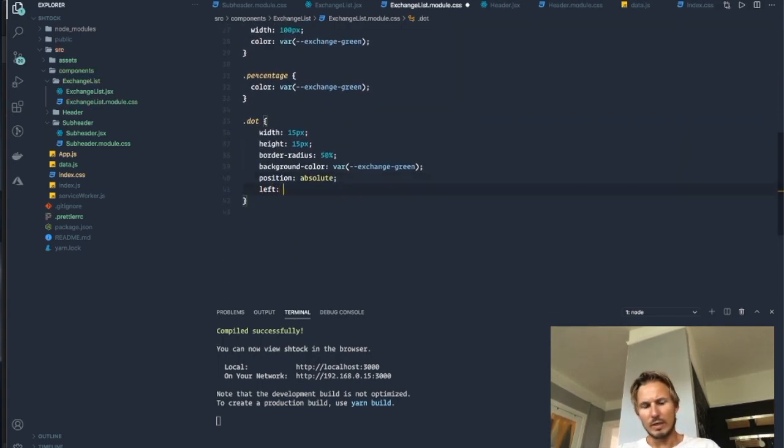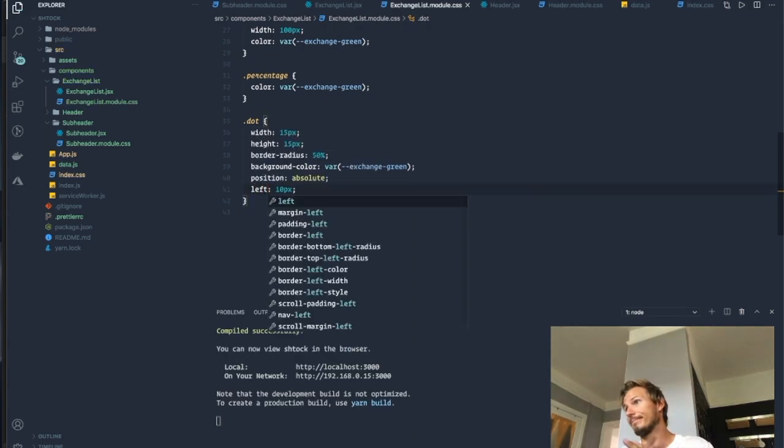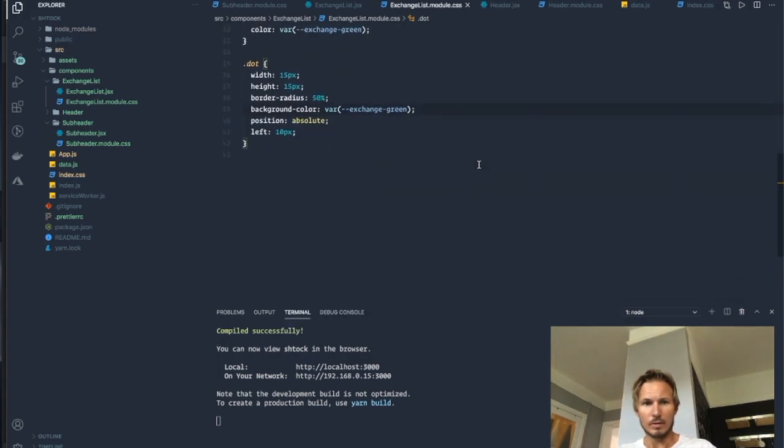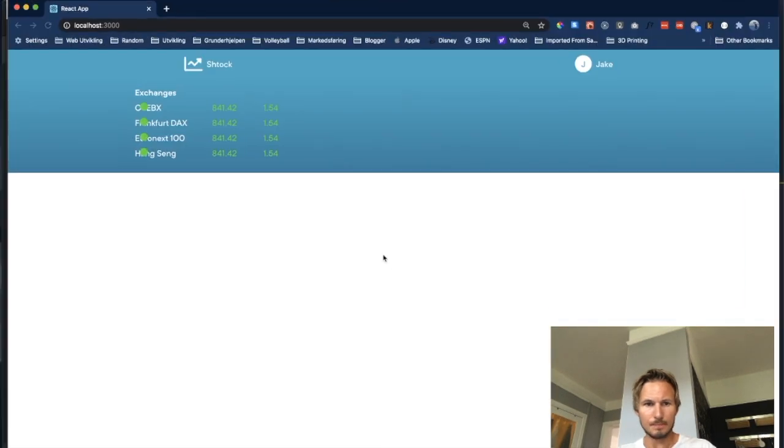And then we're going to say right 10 pixels. And we'll see what that looks like. And we'll change that to left. So let's go ahead and see.